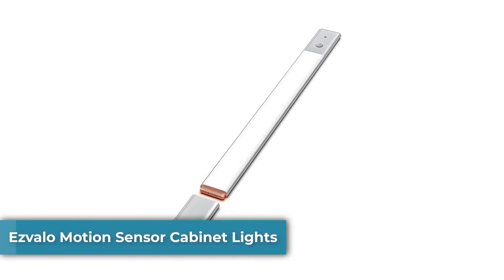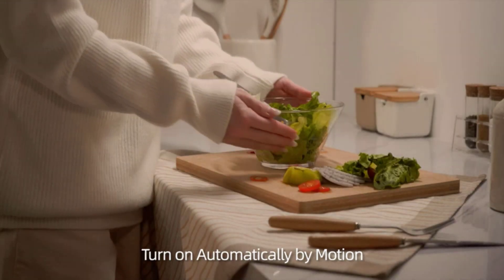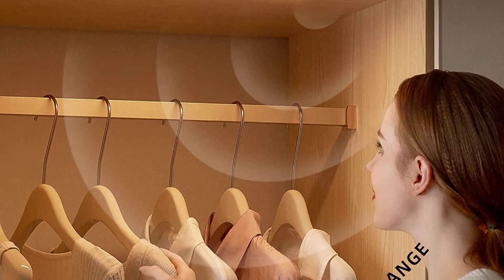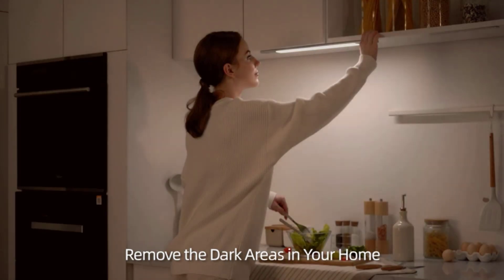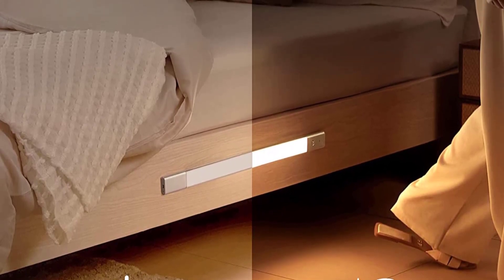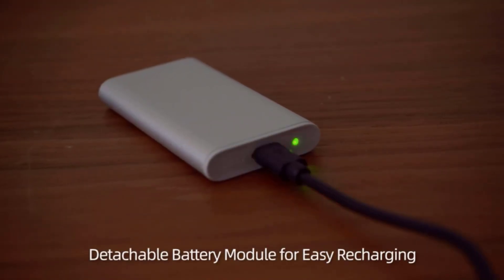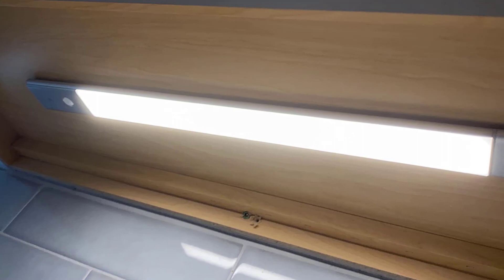Number 4: Esvalo Motion Sensor Cabinet Lights. The Esvalo Motion Sensor Cabinet Lights are the perfect solution for your under-cabinet lighting needs. These lights come with a high-capacity 1500 mAh rechargeable battery that can last up to 90 days in auto mode, or up to 33 hours of constant lighting, and the battery is detachable for convenient recharging. Crafted with anodized aluminum, the body is ultra-thin at only 10 mm, making it easy to install with magnets integrated into the back. The motion sensor automatically turns the lights on when movement is detected within a 10-foot, 120-degree range, and the daylight sensor ensures the lights don't turn on until you need them. In auto mode, if there is no movement detected for 15 seconds, the lights will turn off for energy conservation.